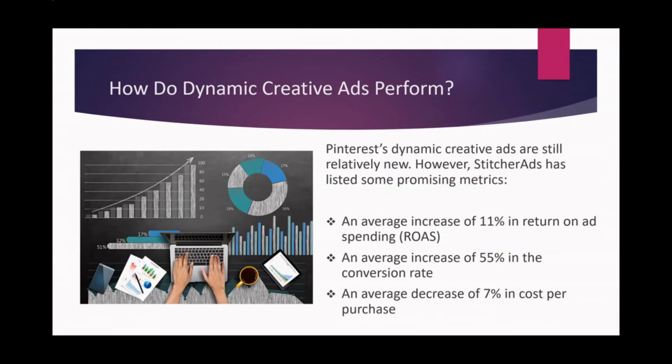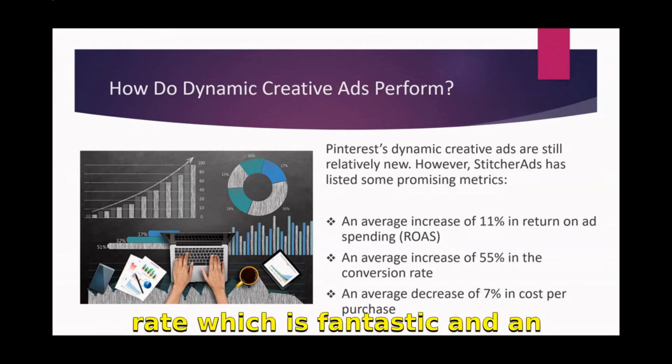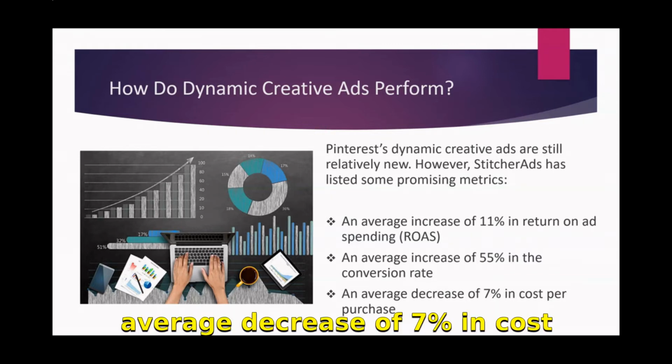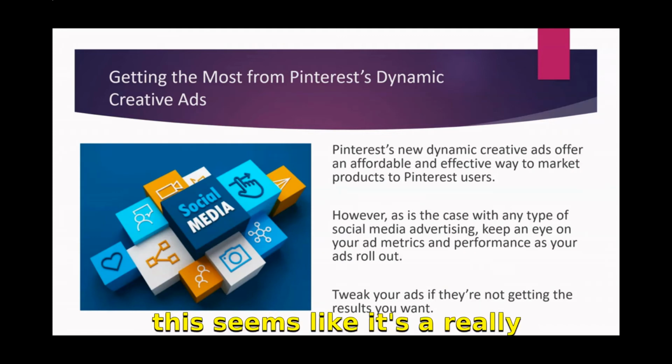Obviously, all of this is really new, but there is some really promising data out there. For example, we're seeing about a 55% increase in the conversion rate, which is fantastic, and an average decrease of 7% in cost per purchase. Obviously, from the get-go, this seems like it's a really promising development that we should all be taking advantage of. But as is the case with any type of social media advertising, make sure that you're always checking out your ad metrics and performance so you can tweak things as needed and ensure that your ads are doing what you want them to do.